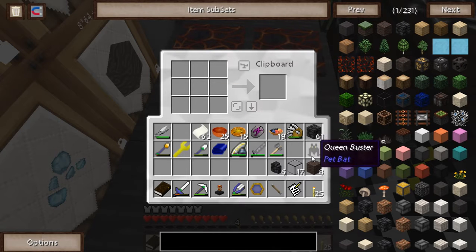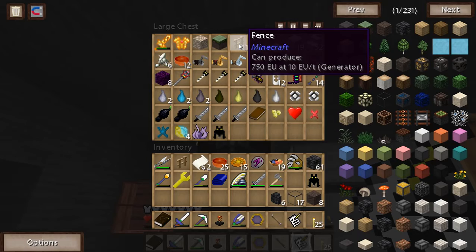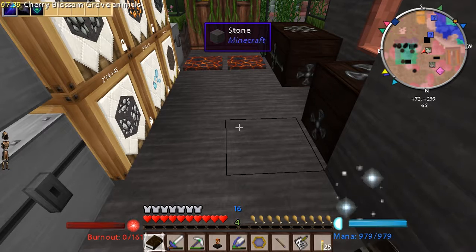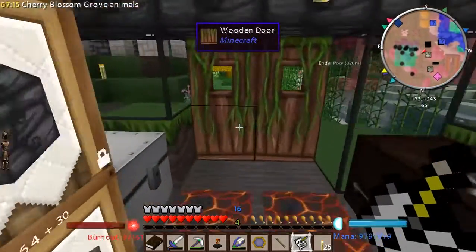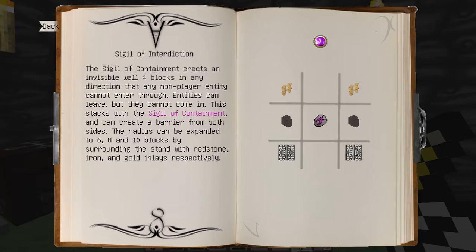What else? Fences. I got some fences over here somewhere. Two fences. Cobble. And what was the other? Cobble. I think that's it. Yeah, I think I got everything. Let's see if I do. Start with the cobble. Two cobble. Purple ruin. Two fences. And yeah, there's definitely something missing. What was it? I should have paid attention more. Ah, iron bars. That's right. That shouldn't be a problem.